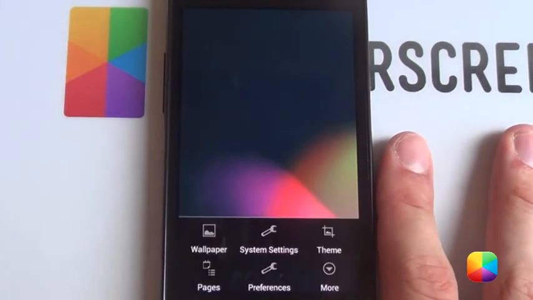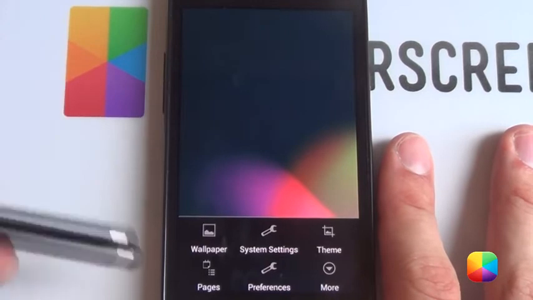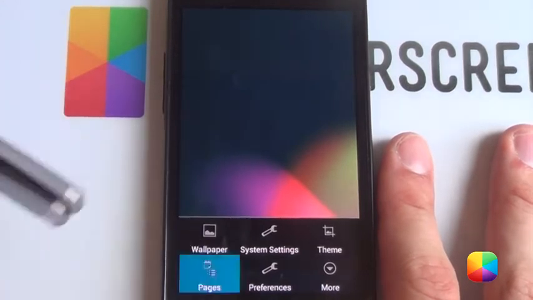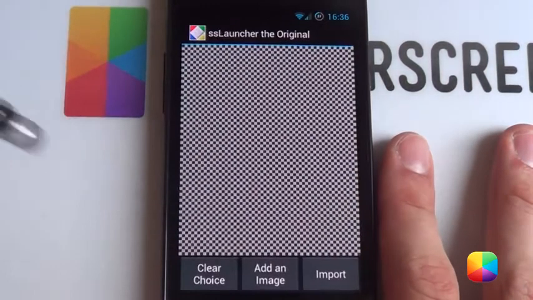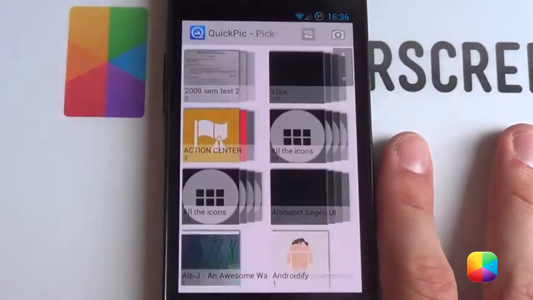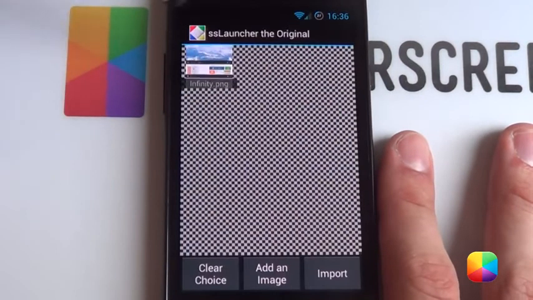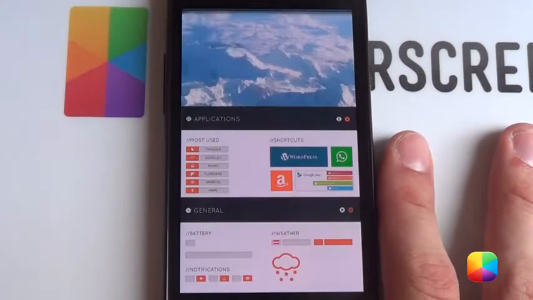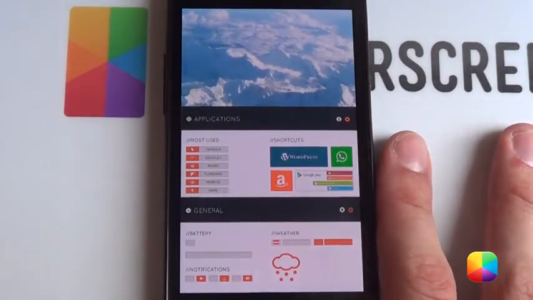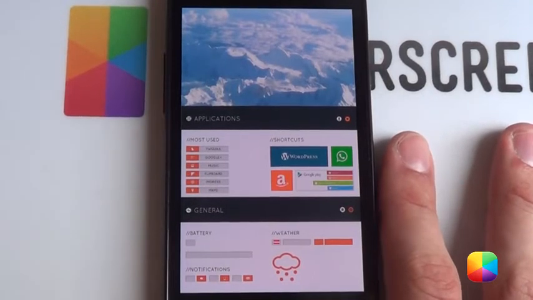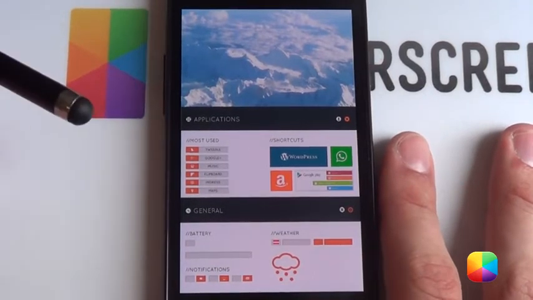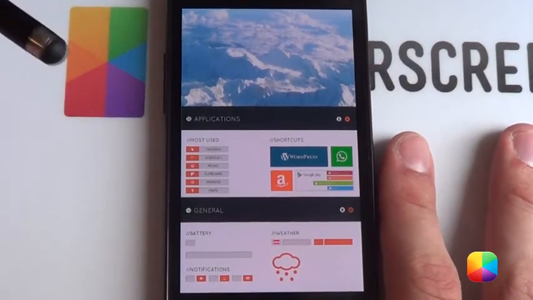Next, what you want to do is change the wallpaper for this current background. So you go back into menu, go pages, go current background. Now you want to add an image and then just find where you saved your wallpaper. Yeah, that one. So it's called Infinity. We'll tap it and it makes it look like this, all nice. The only thing that's missing now is our desktop visualizer as well as our UCCW widgets. Let us begin with those.